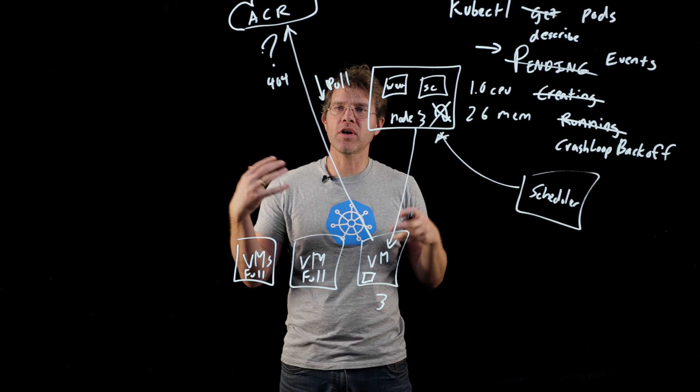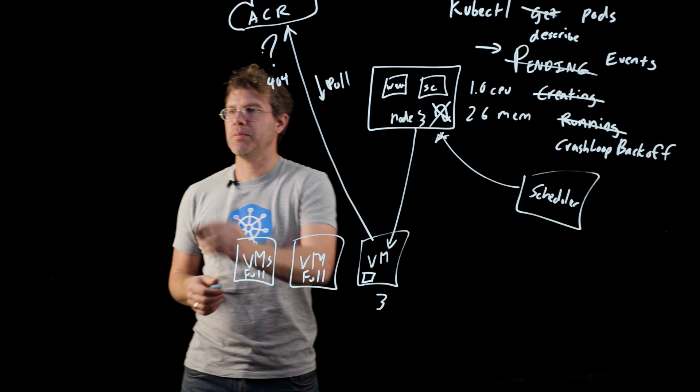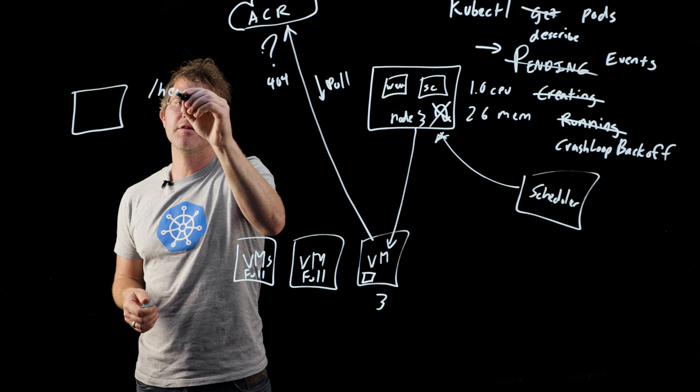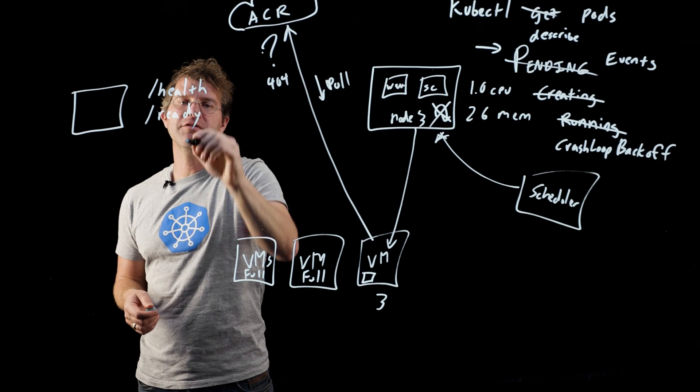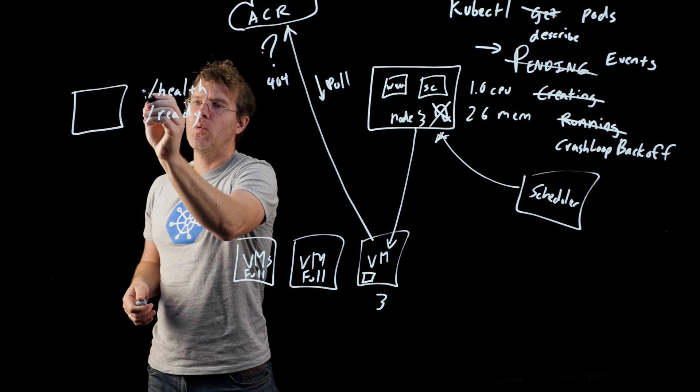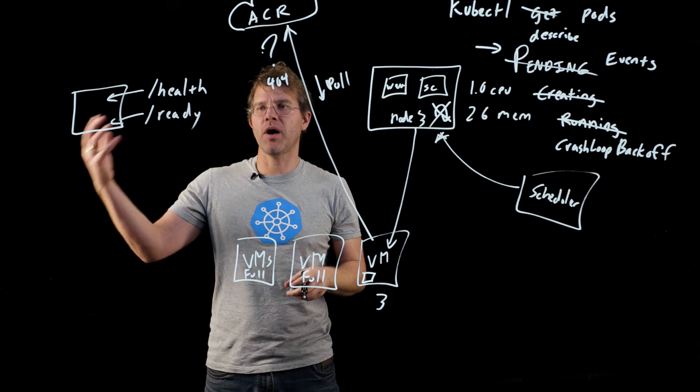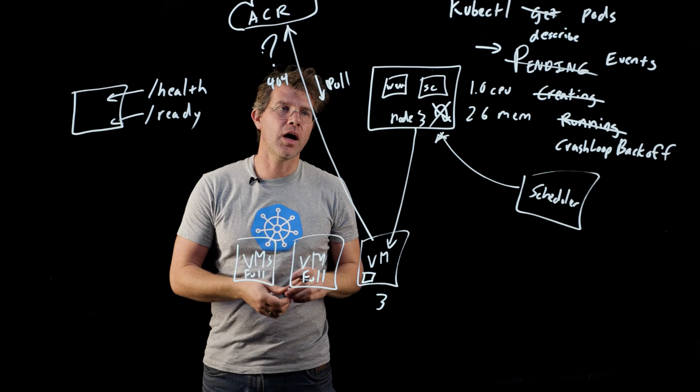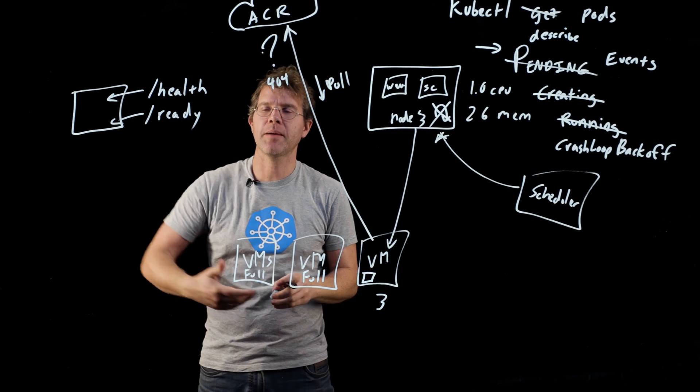There's also some more advanced parts of the pod lifecycle. In particular, the most common thing that people do is you can start hanging health events. So you can hang health or ready lifecycle events off the pod. And when you attach these URLs to the pod, what happens is the Kubelet is going to actually use these URLs to test to see if your pod is healthy. If it's not healthy, if it returns something that's not a 200, it's going to restart your pod just like it crashed. And it can cause crash loop back off if it happens too many times.